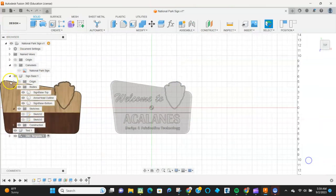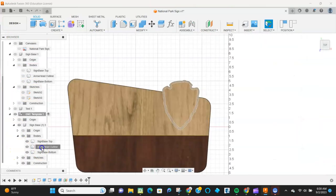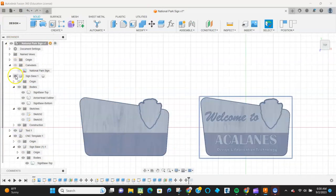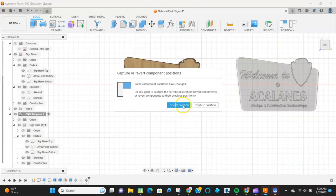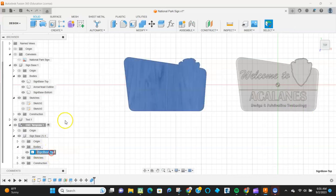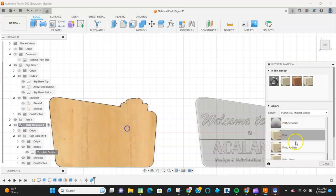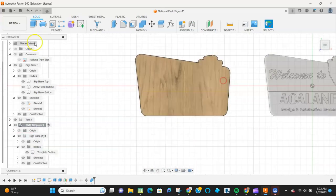So I've made a copy of it, I moved it across. I'm going to turn off that arrowhead because I don't need it. And then what I want to do is basically use the join command to take the bottom piece and the top piece and recombine them. So now I have something that I'm a little worried about the tightness of, but we'll see how it goes as we look at the manufacture part.